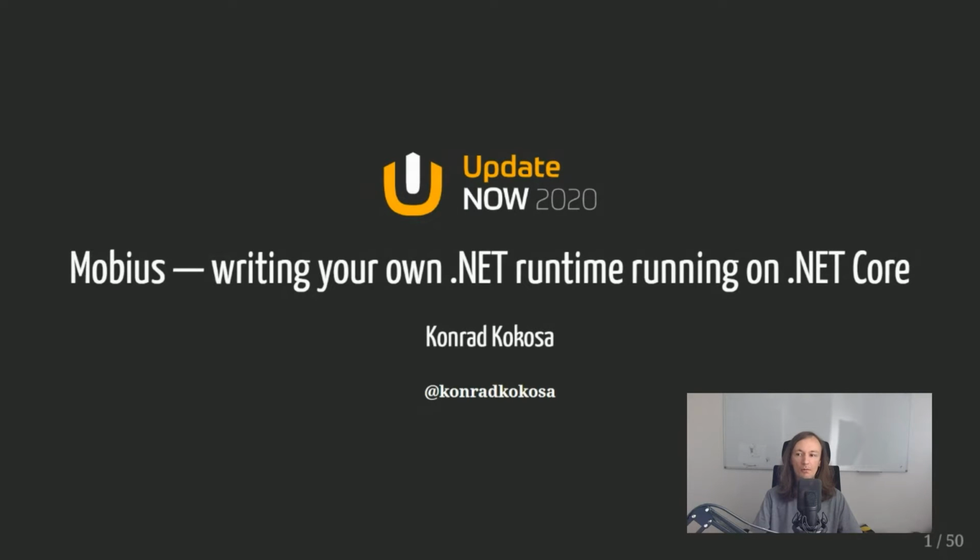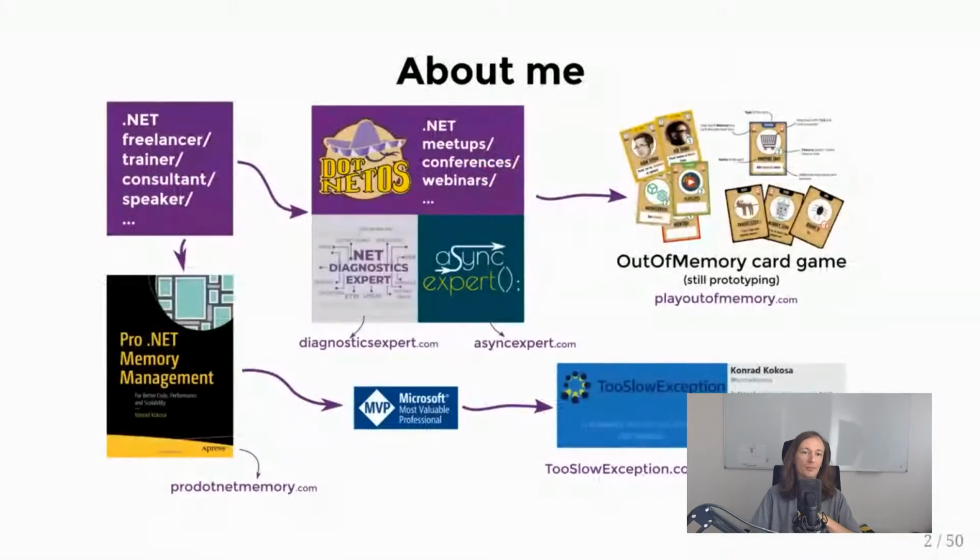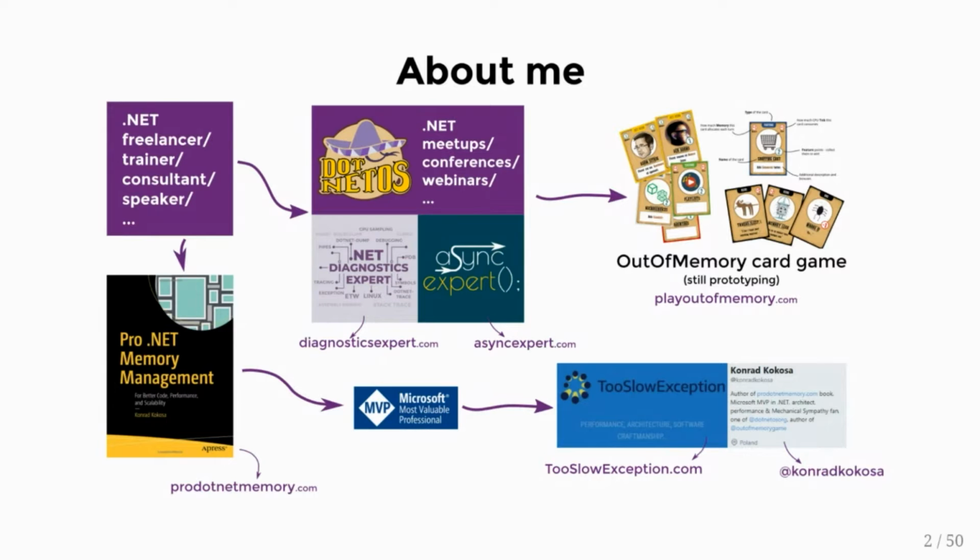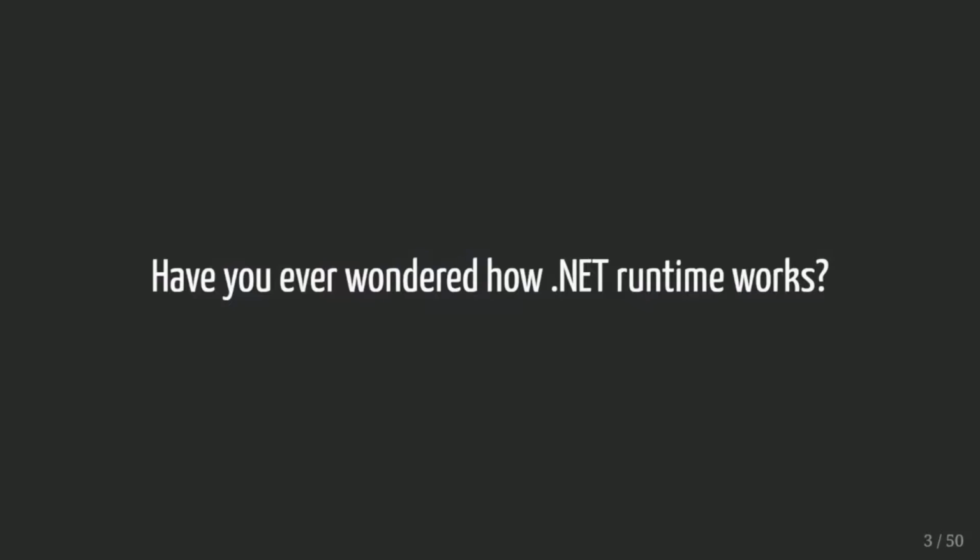So hello again, everyone. This is a talk about Mobius, writing my own .NET runtime running on .NET Core. I've said previously a few words about myself, so I will skip it now because I don't feel it is worth mentioning everything about me again. Let's go straight to the topic.